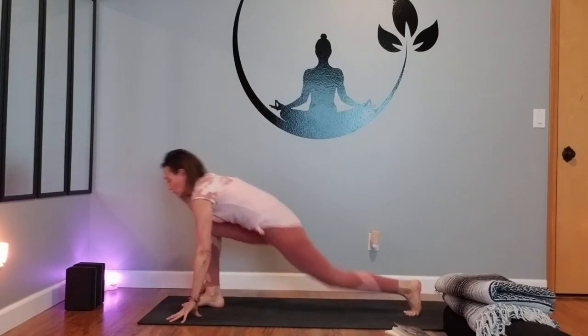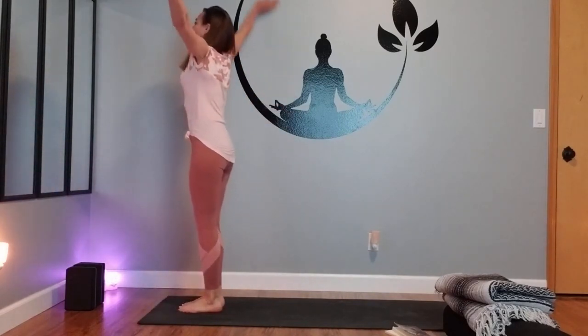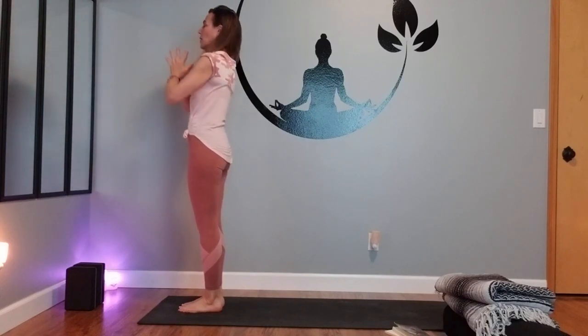Tuck that back toe, raise the knee and step it forward. Ardha Uttanasana, half forward fold. Inhale, exhale, deepen forward fold. Bend the knees. Inhale the arms up overhead. Palms come together. Exhale, release heart space.